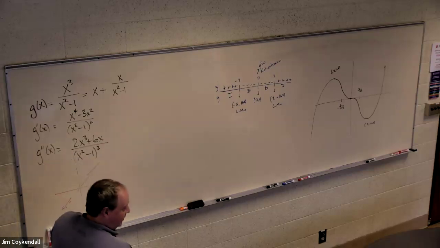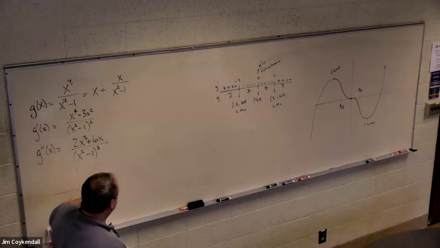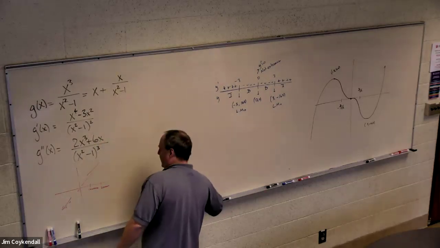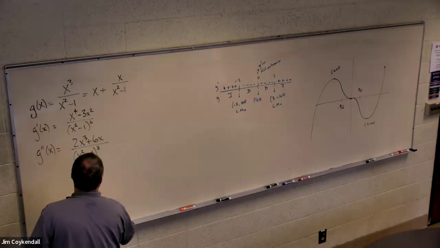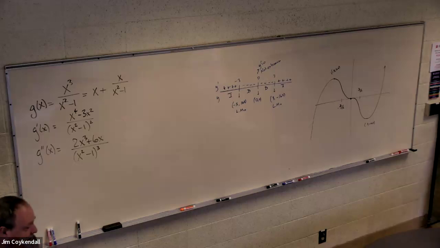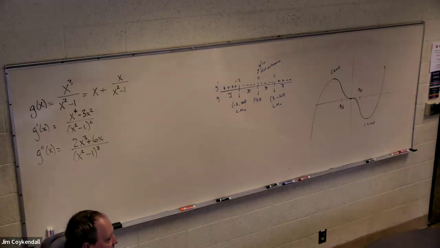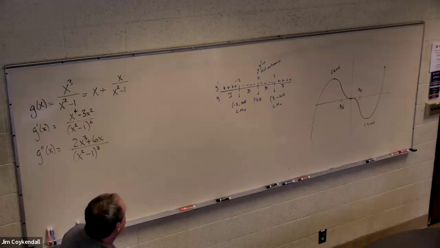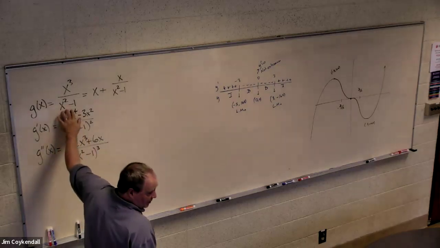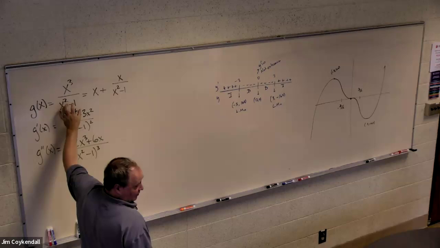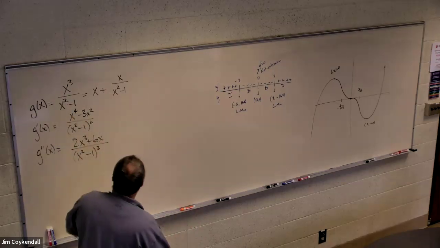Somehow. Right? There's a little goofing around here in the middle, but on the big scale, it's going to look just like y equals x, because that goes away as x is very large. So that's something to keep in mind. And we'll get more specific on that later. What else do we have? It's got a slant asymptote, but it's also got something else. It's actually got 2 vertical asymptotes, right? Because when x gets very, very close to either 1 or negative 1, this top is getting close to 1 or negative 1, and the bottom is getting very close to 0. So this is becoming huge. I expect this to be a vertical asymptote.